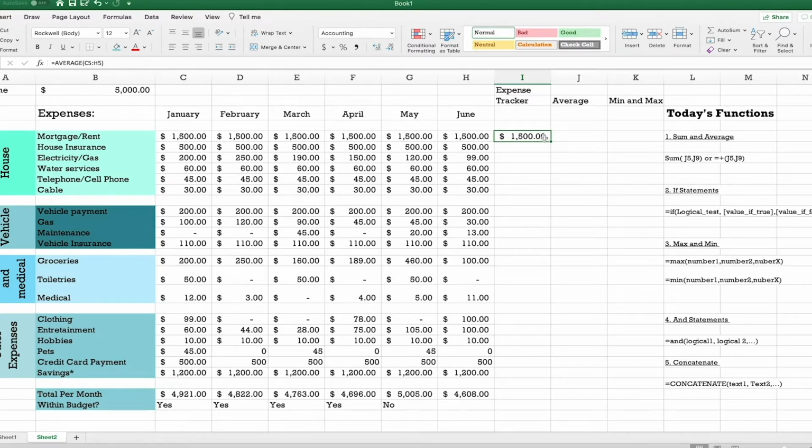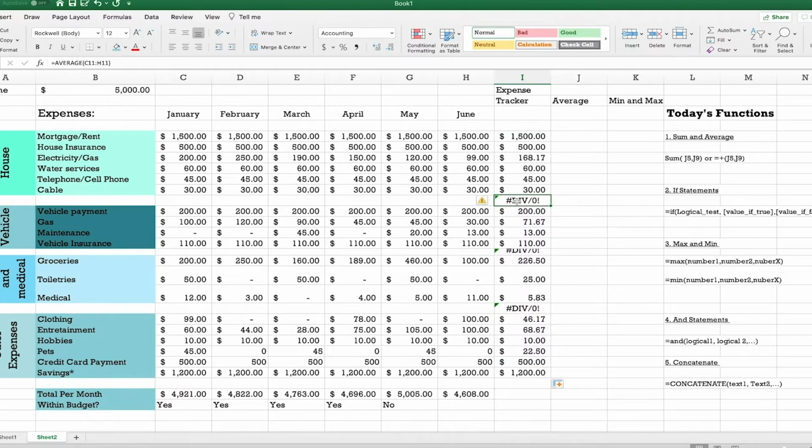Let's say that I want to know what are the average figures that I'm getting for each individual item. I am going to again click here in the bottom right corner and drag down. Now we're going to have a few errors like these because of course there aren't any values over on these cells, so you can just go ahead and delete these out and it shouldn't really impact anything else. And of course here we see what the average values are for these. And this will really give me an insight of how much I am spending on average.